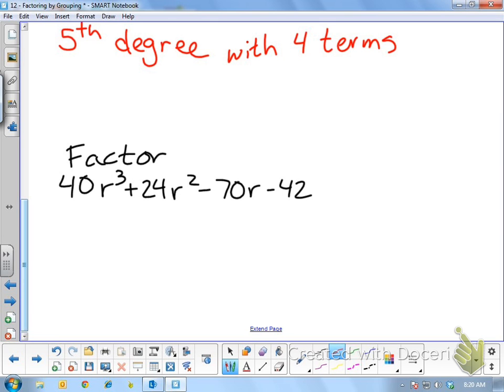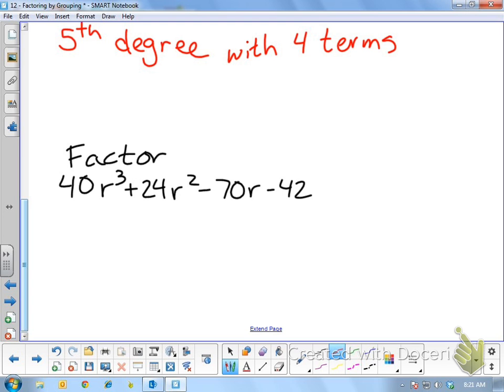So normally we start with the multiplication. This time I'm just going to start by showing you how we do the process. This one it's really hard to see a pattern, so we're just going to go through the process. Now is this a third degree polynomial? Why? Highest exponent is 3. Nicholas is correct. How many terms do we have? 4. So we do have a third degree polynomial with 4 terms. That means we can use the process we're about to do.